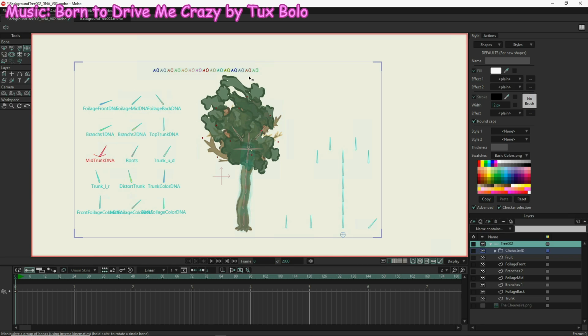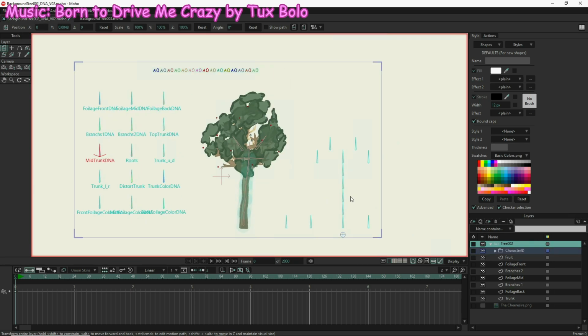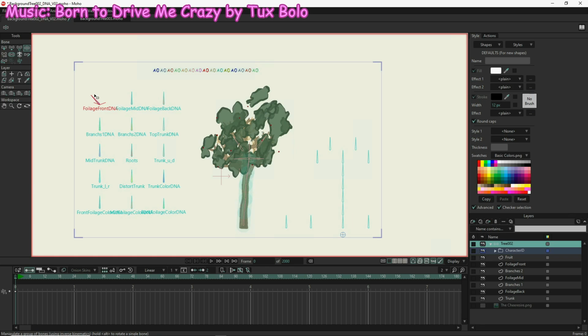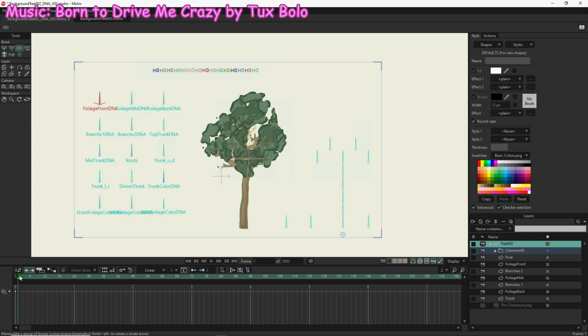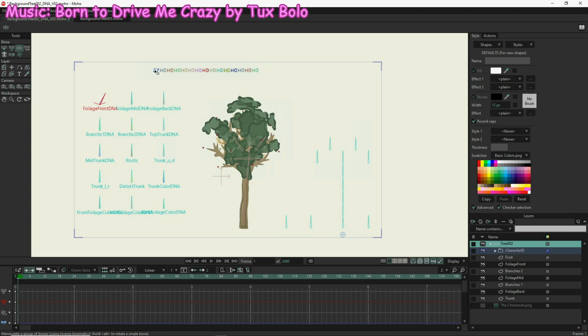So we're going to do the same thing with tree 3, but I want to use as much of the work I've done on tree 2 and not have to redo it. For instance, as I change the digital DNA, the identity changes. If we go into the animation frame, and then as we change this, you can see that the identity for this particular lever is changing.